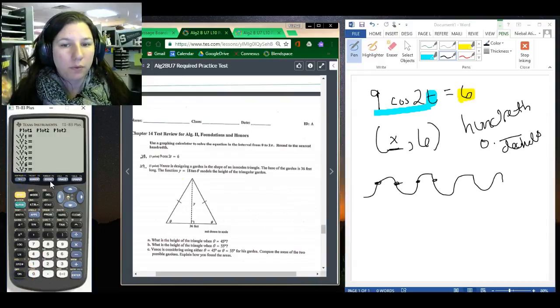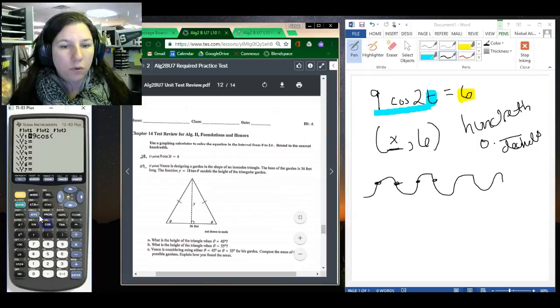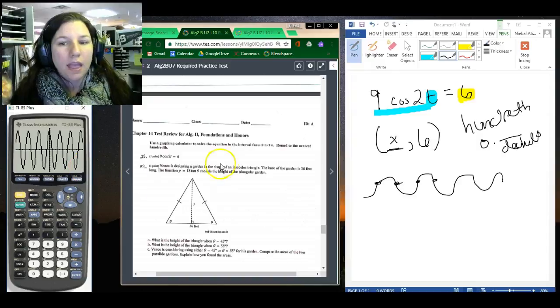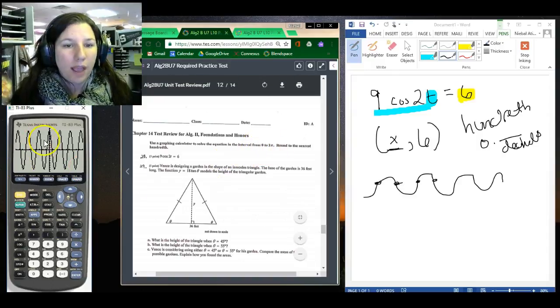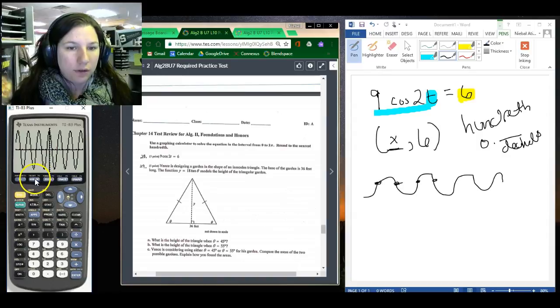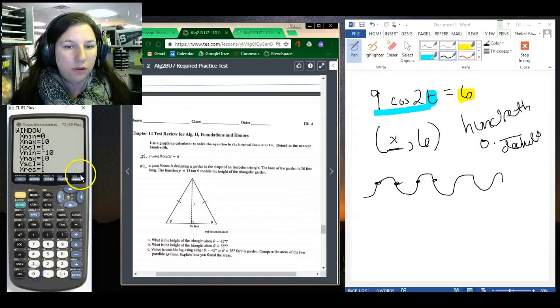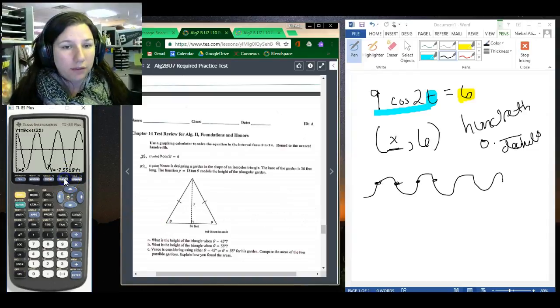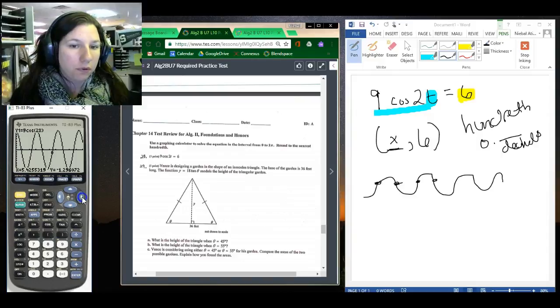So let's start by going to y equals, type in your equation, 9 cosine 2 theta. Take a look at the graph. Now it wants the interval from 0 to 2 pi, so I don't care about any of these negatives here. So I'm going to go to my window and have it start at 0. Now if you hit trace to move through, and we want to know when y equals 6, I got 5.8, and then it jumps to 7.15. So that doesn't help me know what the exact answer is. It's going to be some number between 5.8 and 5.95.